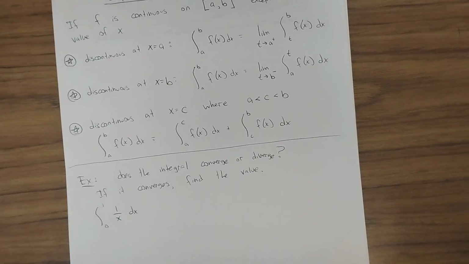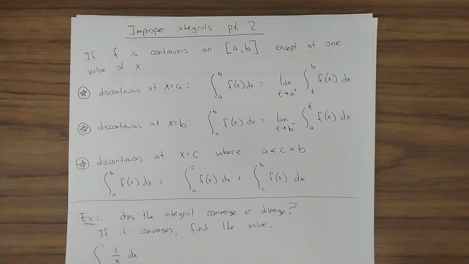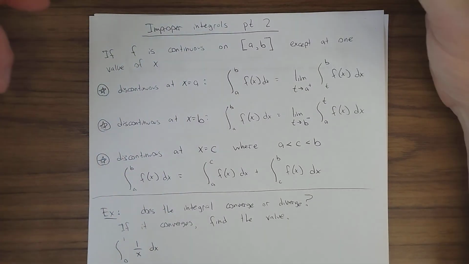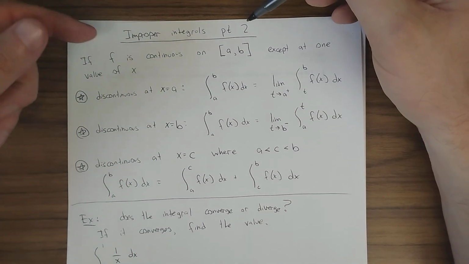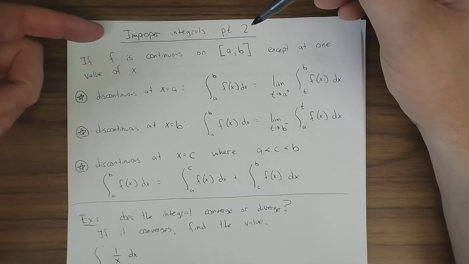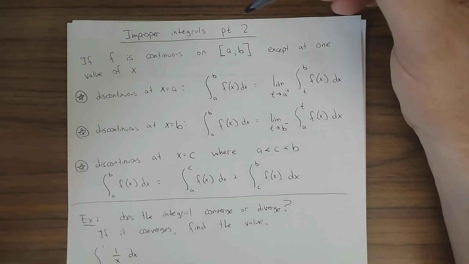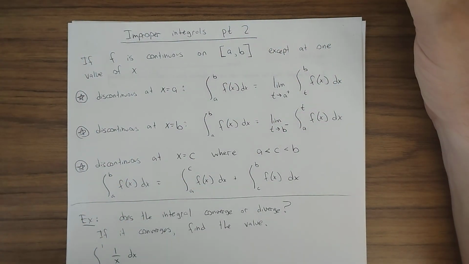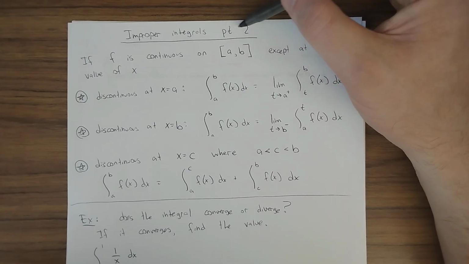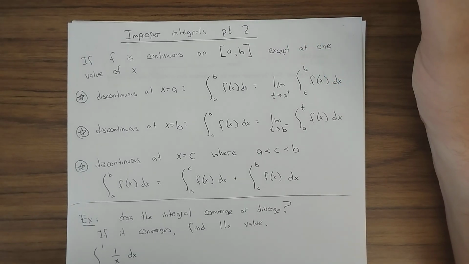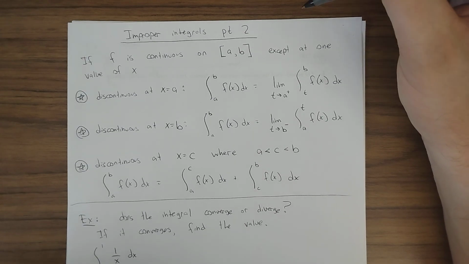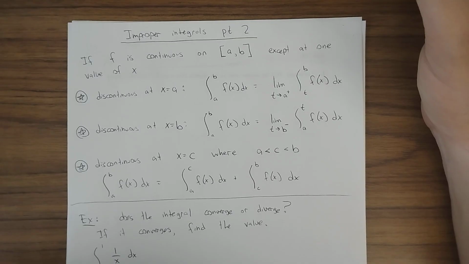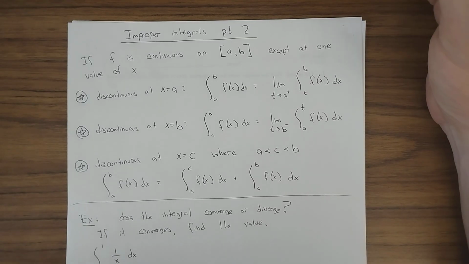Okay, part 2 of improper integrals. So we covered improper integrals that have infinity or negative infinity in the limits of integration, like I'd see infinity or negative infinity here or here. There's another type of integral that we call improper, and it's not as easy to recognize. It's easy to see if I have a negative infinity or infinity in the limits of integration. I see the symbol infinity right there.